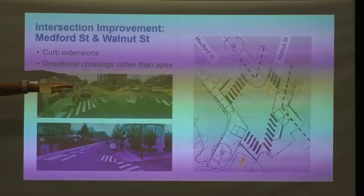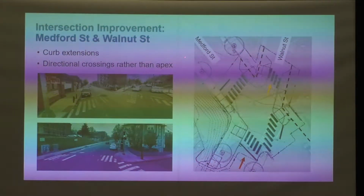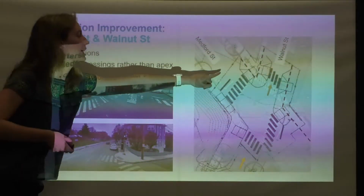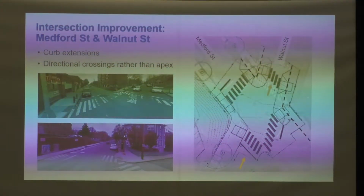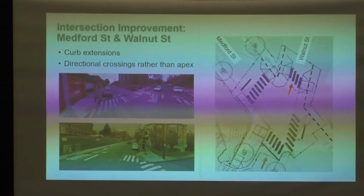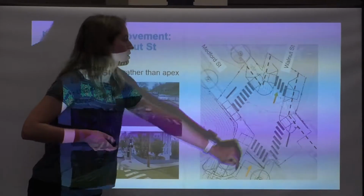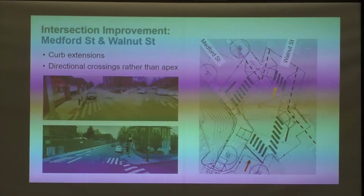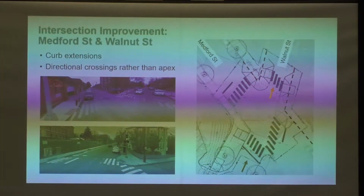So you can see a kind of wide crossing, and what we're proposing, I can't see the red light, so I'll just keep pointing, is to pull the curb out, in no way restricting cars and how they can turn. They will probably, or definitely, be encouraged to slow down because there's now a sidewalk out in the roadway. So we have curb extensions here and along here. It pretty much narrows down the roadway on these sides. We cannot put them over there due to all the boundaries of the property there and allowing cars to continue to make that right turn movement.